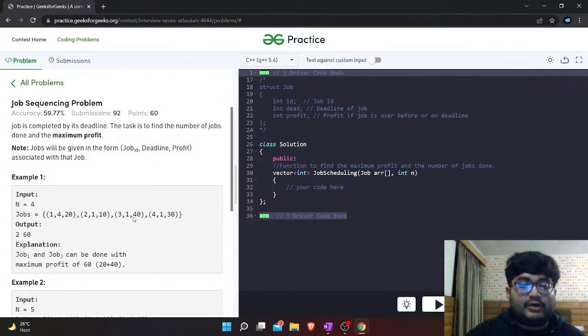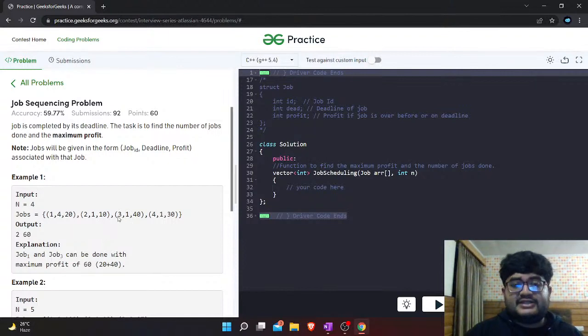So what you can do is complete two jobs, because you have to complete these three jobs within day one, right? Let's consider days: from the starting day, it is day one, day two, day three. So you have to complete everything within day one. That's why you cannot complete all of them. At one point of time you can only do one job, and each job takes 1 day. So you have to choose out of them.